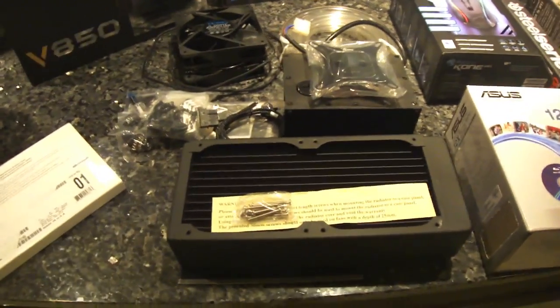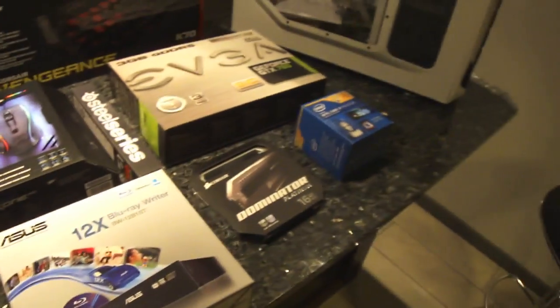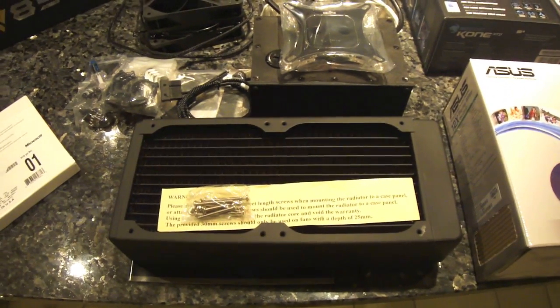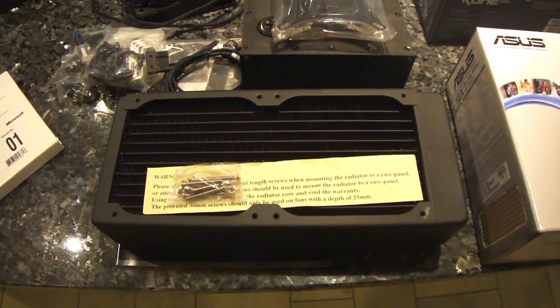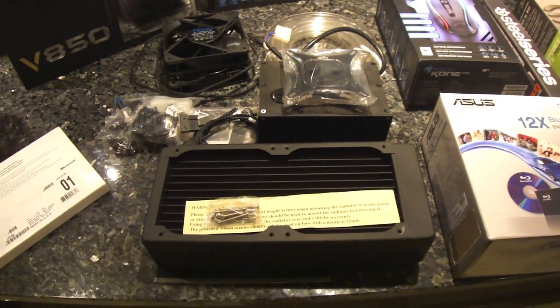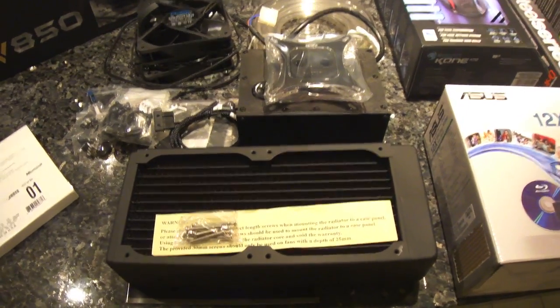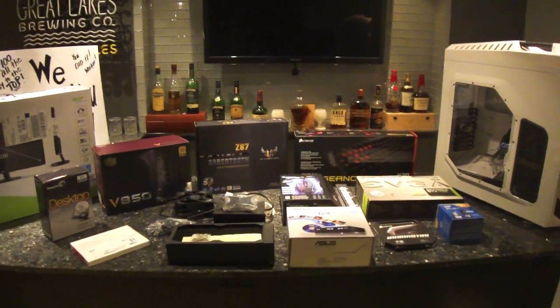And then I went with this awesome cooling unit to liquid cool that chip over there so I can overclock the heck out of it. This is the XSPC RayStorm 720 kit with a 240mm radiator. If you guys watch Sandy Ravage's videos at all, this is the cooling unit he just put in the PC he builds. So really excited about all this. Never built a PC before, but I'm gonna build this baby.